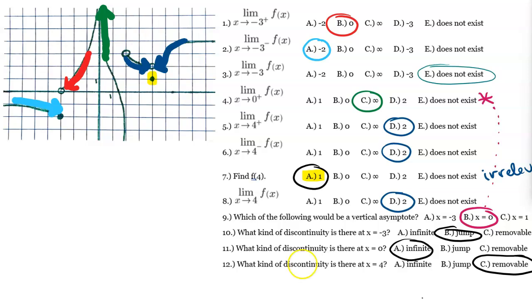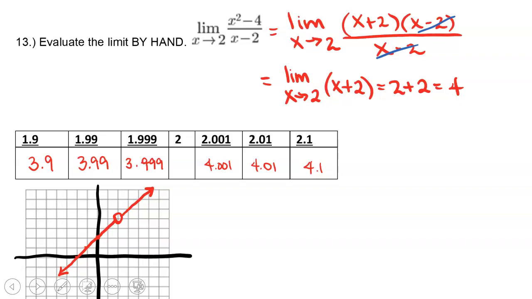And then the discontinuity at 4. If we come over here and look at 4, if we just redefine that one value right there at 4, that one point, it would be continuous. So that's our definition of removable. All right, then the next one we had, for number 13, I asked you to evaluate it by hand, but I told you that you also would need to be able to make a table of values for that, or look at a graph and make sure that all 3 gave you the same thing. So this is what I'm talking about.